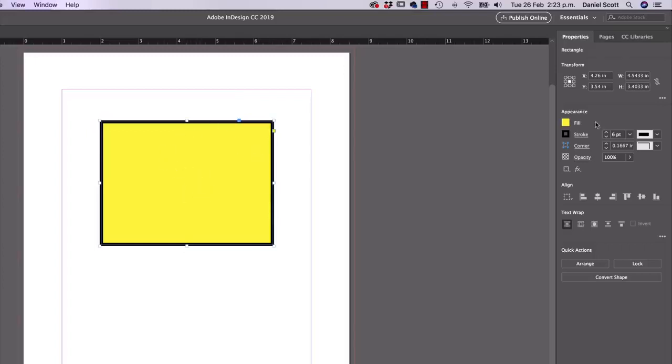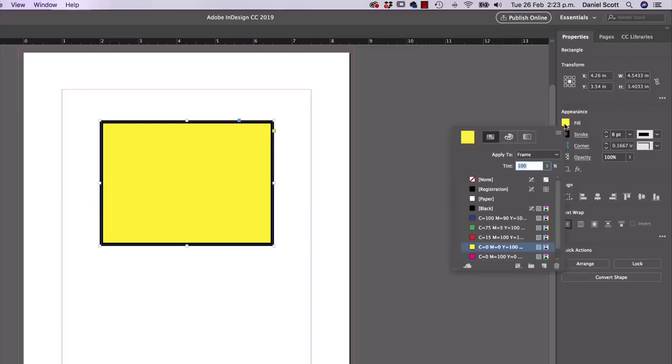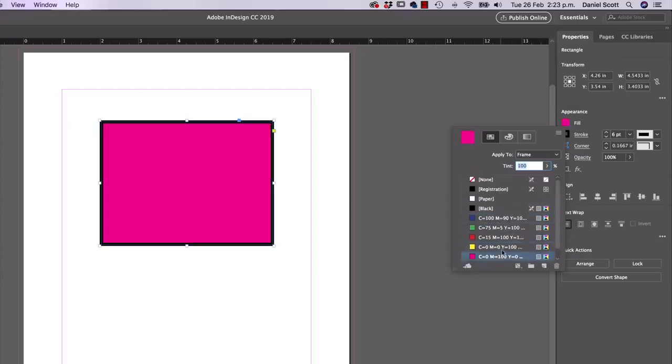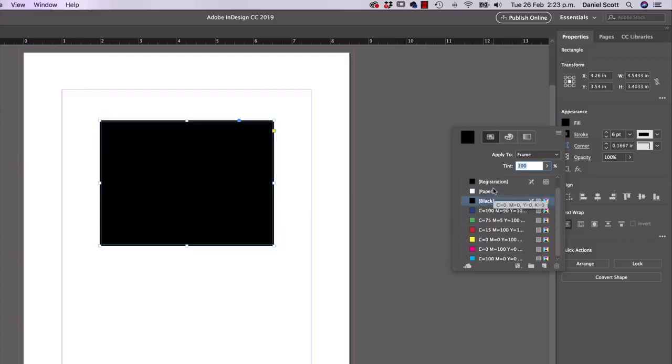So let's have a look at the different pre-made swatches you've got. Let's click on fill. I'm clicking on the little yellow spot here, and I'm on my swatches, and down the bottom here, you'll see these are the premix colors. I don't need to really talk about those other than they're hideous. There's this one, black and registration, and they look exactly the same. I'm not going to cover registration too much now. It's a go and Google it type of thing, but never use it.